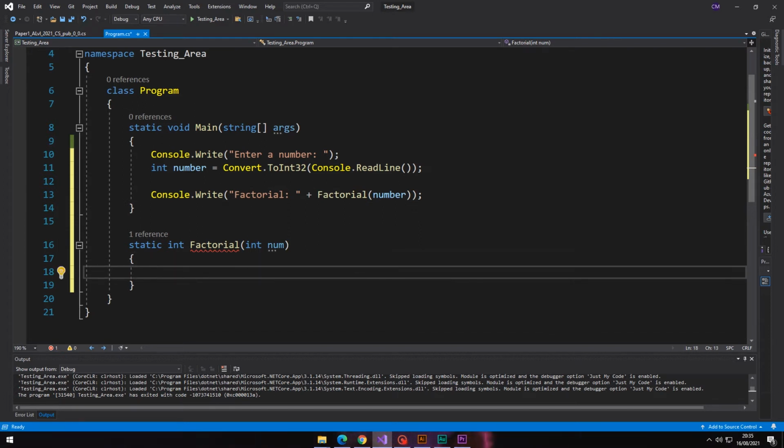One, it must have a base case to stop the recursion, or else you'll end up with an infinite loop. For the base case, we will use a stopping condition to stop the recursion. 2, any input values other than the stopping condition must call itself. You will see what that means in a little while.